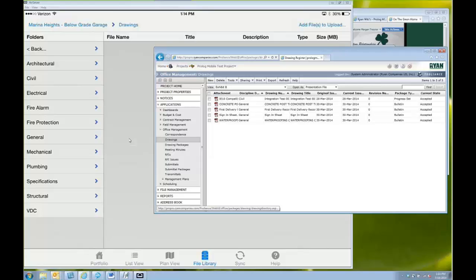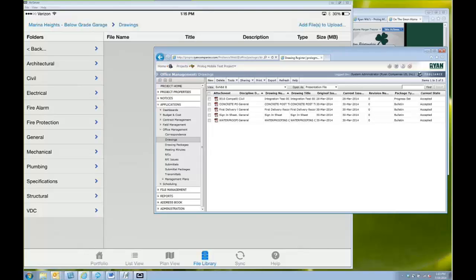And so then what's happening is they are having duplicates show up in Prolog Mobile because we have the system designed to work off our best practice, and our best practice is to have that file name stay the same throughout the duration of the project. But for whatever reason, those project teams wanted to manage their revisions that way. So they are taking extra steps to clean out the duplicate drawings that are in Prolog Mobile.